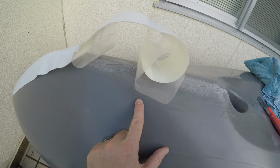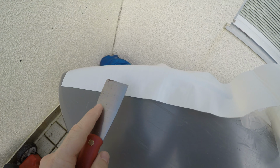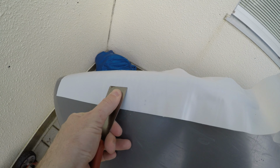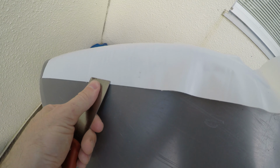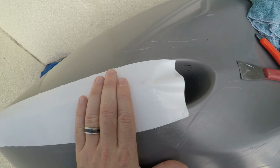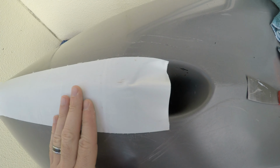So we're going to keep walking it down, get to the end, and I'm using just a putty knife. Make sure you don't push, because the corners will cut into it. It should be obvious, but sometimes you gotta say things. I'm basically pushing down and walking it from the center top down, pushing hard enough that I'm pushing some of the glue out, just so I know it's sealing all the way down. So I'm going to keep going across the top. Okay, I've got it all the way across the top. I actually went a little long, so it's over the hole, which is fine. I can just trim that with a razor blade.